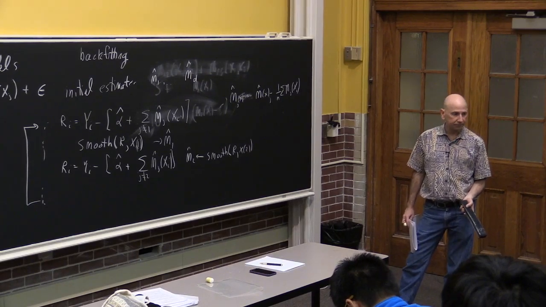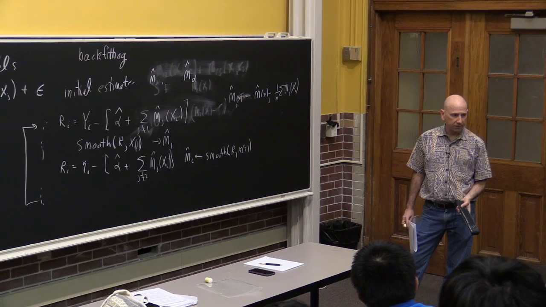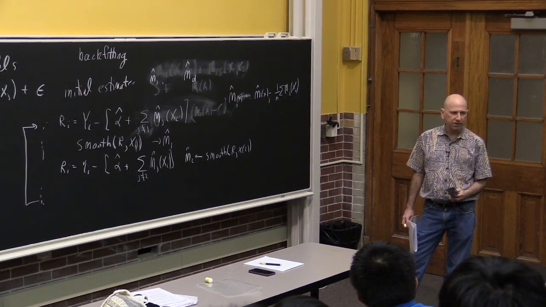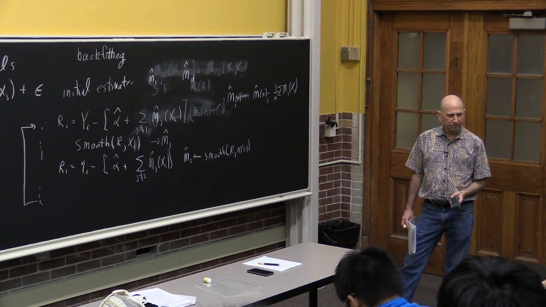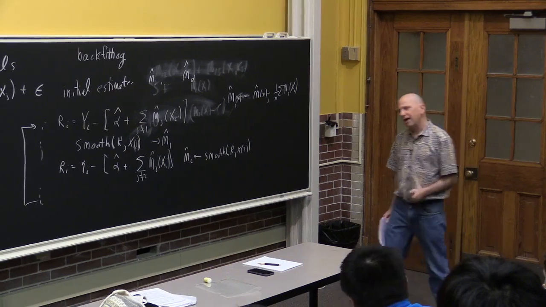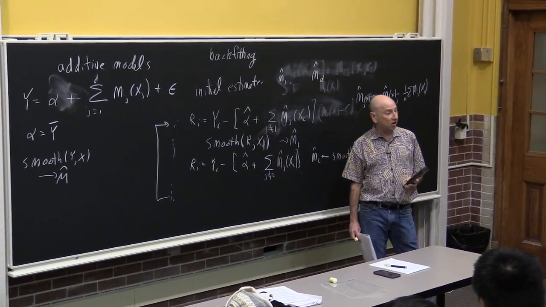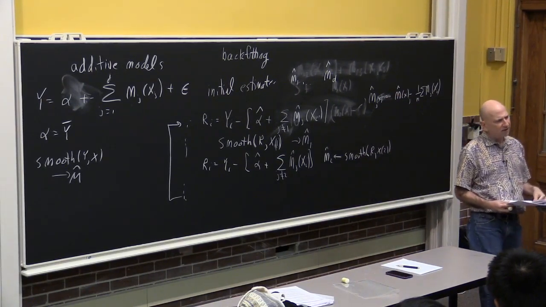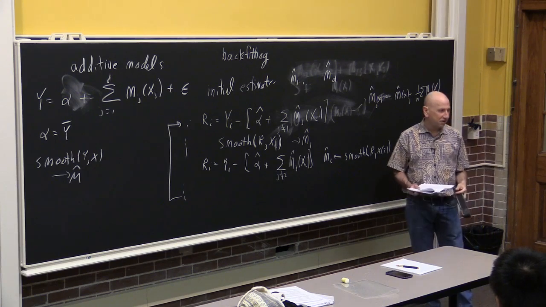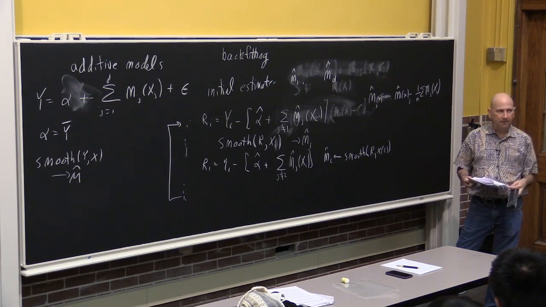For generative models, do you still use the same idea of holdout data? Well, are you talking about regression or? Any type of generative models. Well, so now let's come back to that question. That's a general question about evaluating how well a generative model fits the data. It's a very, very big topic. I would always try to have some holdout data if I can. Of course, it depends how much data you have.